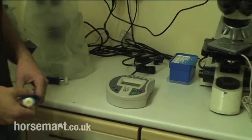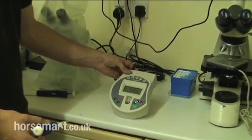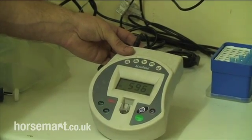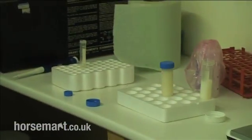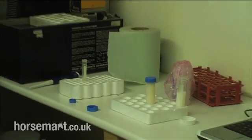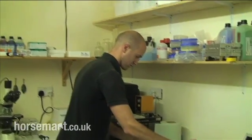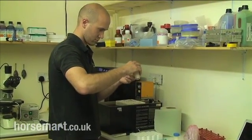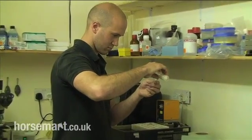Once the count's been presented — there we go — 596 million per mil. That's million sperm per milliliter, and that's a pretty concentrated sample. As we saw when the semen first came in, I commented it looked reasonably concentrated. You can tell to some extent by how dark the semen looks. If it looks like skim milk or 2% milk, it's not going to be very concentrated. But if it looks like really rich cream, you know it's going to be fairly concentrated sperm-wise.